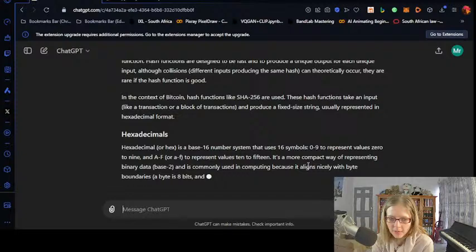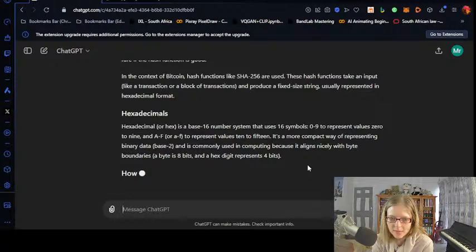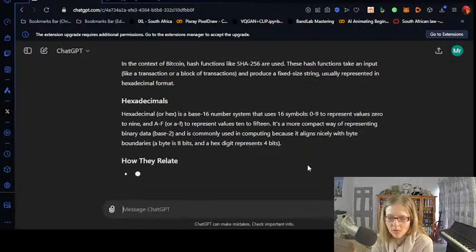It's a more compact way of representing binary data and is commonly used in computing because it aligns nicely with byte boundaries. A byte is 8 bits and a hex digit represents 4 bits. So what would be represented in 8 numbers can effectively be reduced to 2.